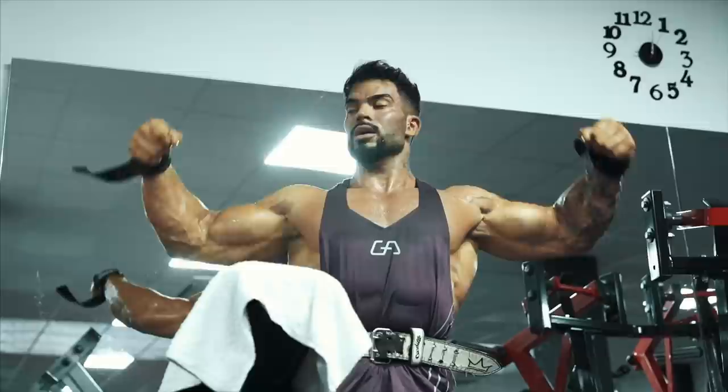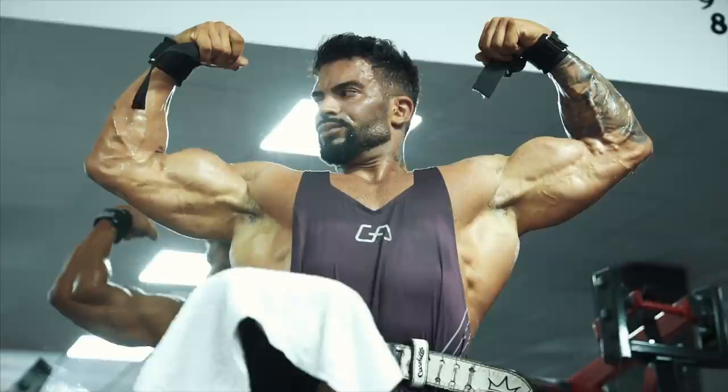Don't forget to squeeze in each rep, during all the reps in all the sets of the exercise, and stretch your lats. The most important thing in the back is to feel the contraction of the muscles more than the weight. It's better to feel that you are working the lats and all the muscles of the back than to move too much weight. So let's move to exercise number 3.